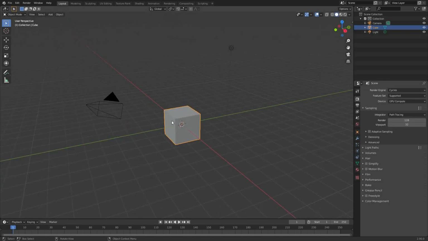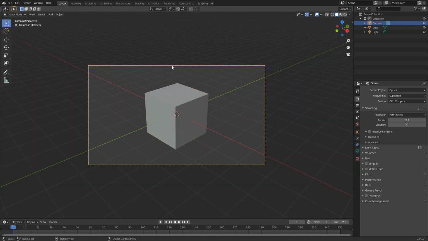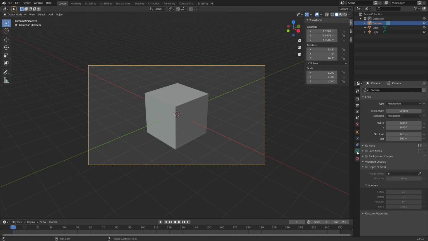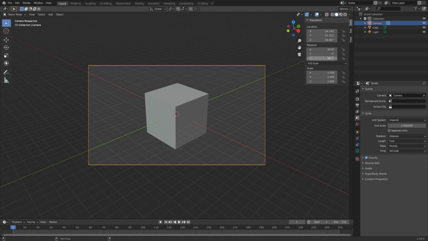A quick mention before I close out this quick video, and please bombard with questions. I want to take a quick look at the camera because with a left-click select on this image border right here, I can get into the camera, and the camera tab is available down here. I'm using a perspective camera. Normally I like to use a panoramic, but importantly is the location of this camera. If we take a look at units, which you can find here under the Scene Properties tab, switching from metric to imperial, for me, tells me that this camera is slightly over 16 feet in the air.